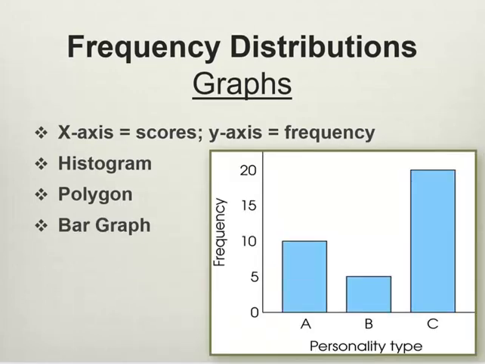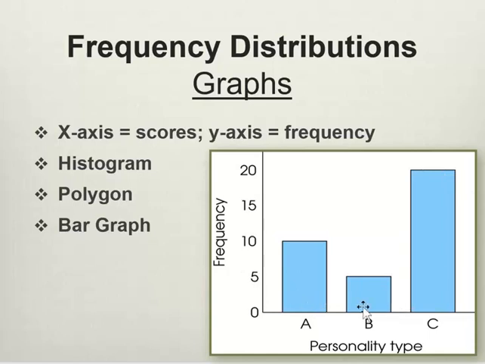For discrete data, we make a bar graph. And all it is doing is showing, again, what's being measured on the x-axis and the frequency occurring on the y-axis. And this could be clinical psychology data, perhaps, where the number of people that have type A, type B, and type C personalities are simply tabulated. In this case, 10 people had a type A personality. So A would be underneath that bar, and it would go up to 10. 5 people had a type B. 20 people had a type C.